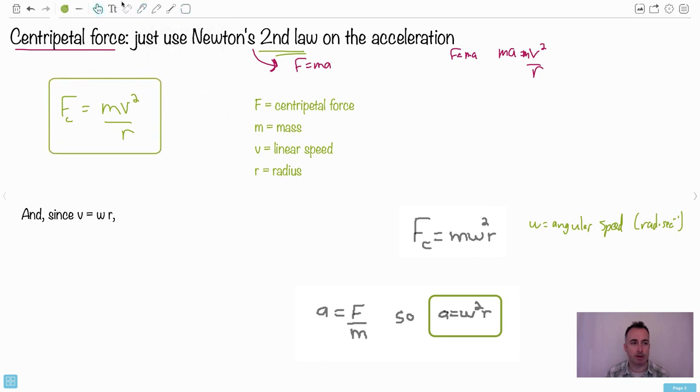So there we go. There's our equation. And again, just to make sure we know, centripetal force - this is the force acting towards the center. It's measured in newtons, mass is in kilograms, speed is in meters per second, and the radius is in meters, just so we have all the right units.